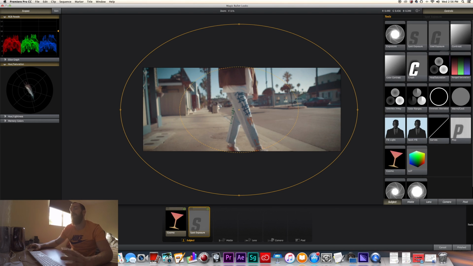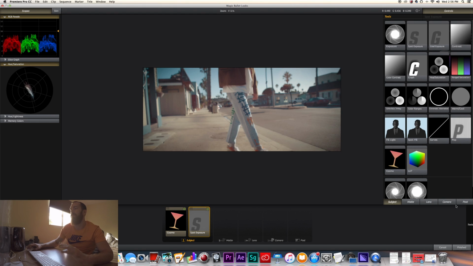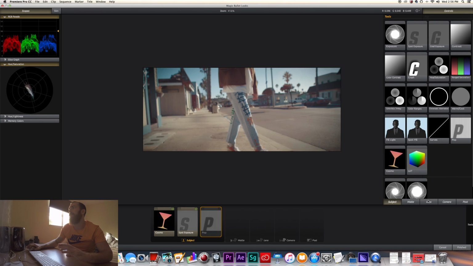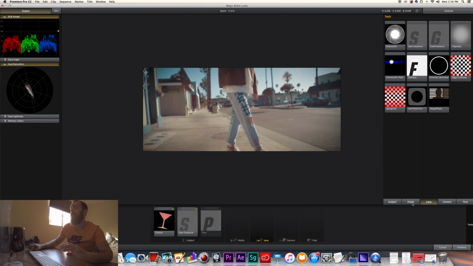And really quickly, I didn't use it on this video, but two of the other things I use in here heavily: I use the Pop filter, and you can see if I drag it from 0 to 100 what it does to the image. I'll use that on videos anywhere from 10 to 25%. I didn't use it on this one, but I use this effect a lot. And then lastly, I love to use this, and I almost use it on every video.